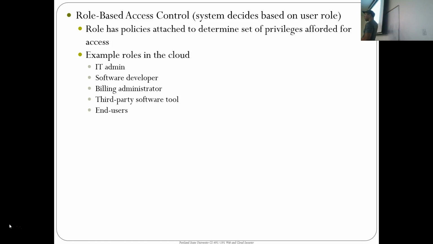So if you have an IT admin person, then they would get particular, for example, network access to your cloud project. If you had a software developer, maybe they get App Engine or Lambda access to your project, but then they don't get to touch the billing account, right? And so you're the owner of your own Google Cloud project, so you can set the billing, you can mess around with the network, you can do App Engine, Cloud Functions, you got everything. But if you have a large cloud project, you're going to need to partition off the roles, and that's done using this methodology. Okay.